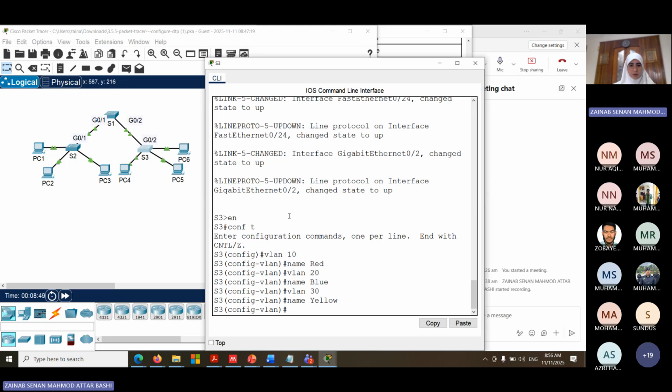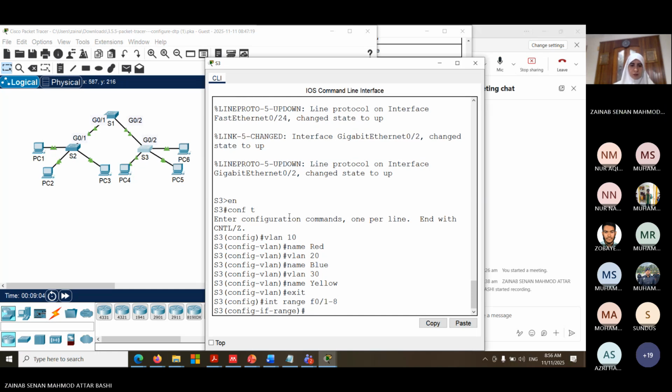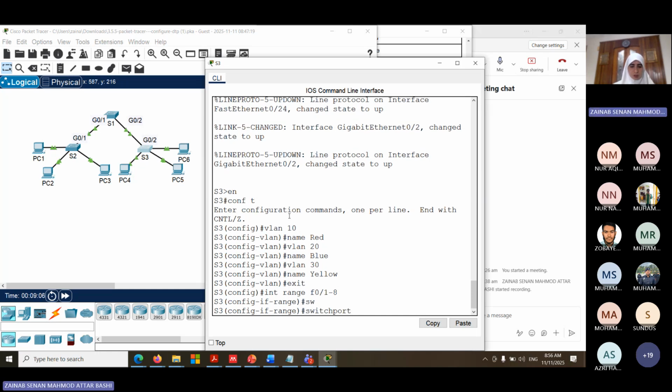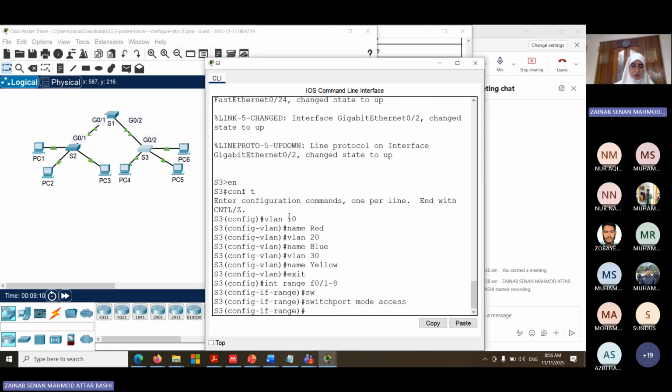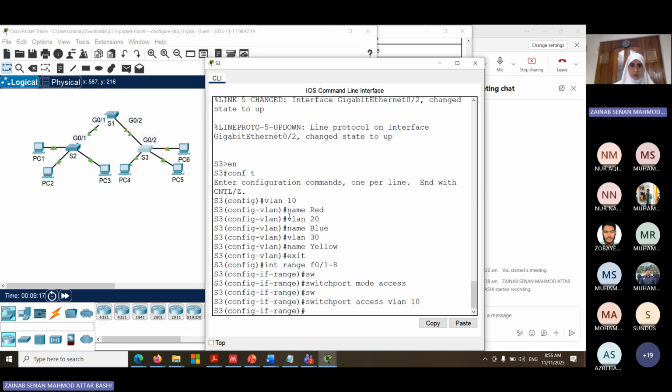So at switch 3, first I will exit the VLAN configuration mode, go to the general configuration mode. From there, type interface range F0/1 to 8. Here I'll type switchport mode access, and then switchport access vlan 10.